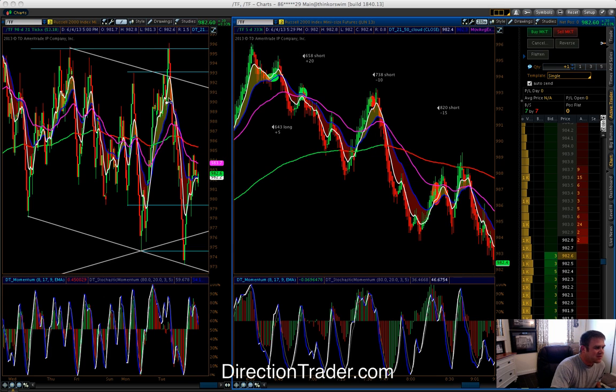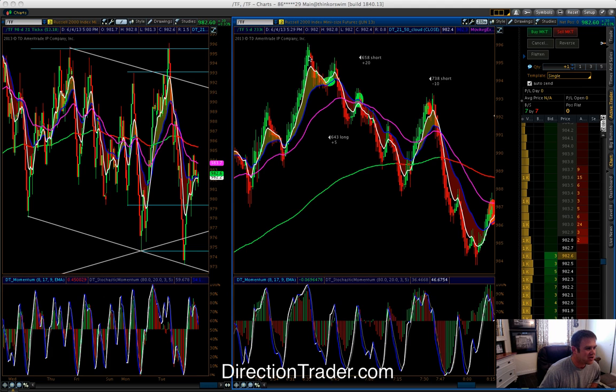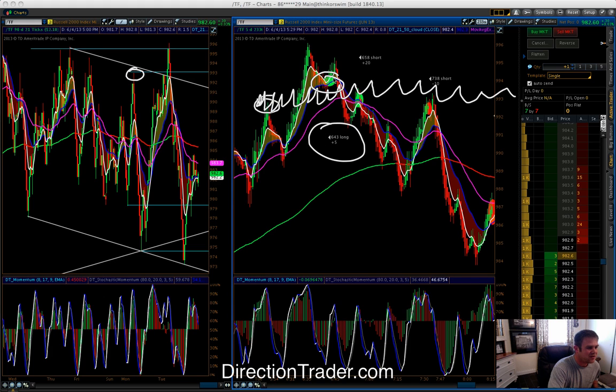As the market opened up, you can see it pushed up nicely at the open. I was not able to get any of this move up. It had a nice push up, so as it pulled back, I wanted to take the pullback. Now, where did I take the pullback? Right here, 993 was the pullback area. I took a couple contracts long at 993 for a +5 and break even on that, at 6:43 in the morning. Pull back to 993, I looked to continue to the long side, so we broke, pulled back, and I wanted to continue to the upside. That did not happen.